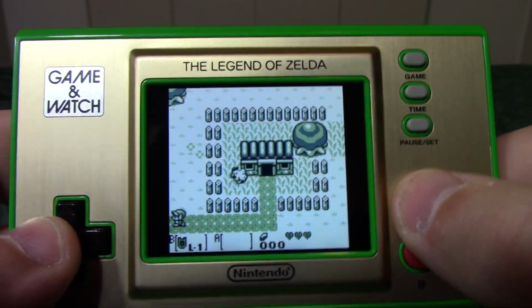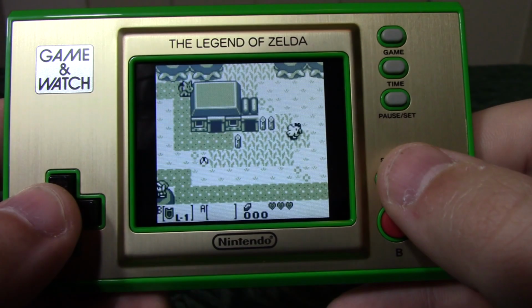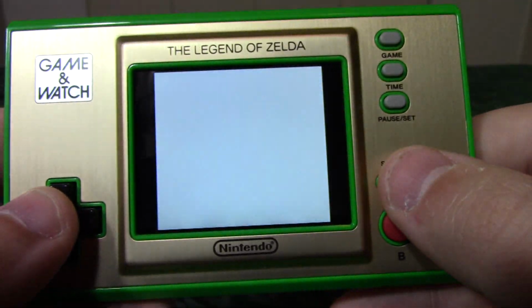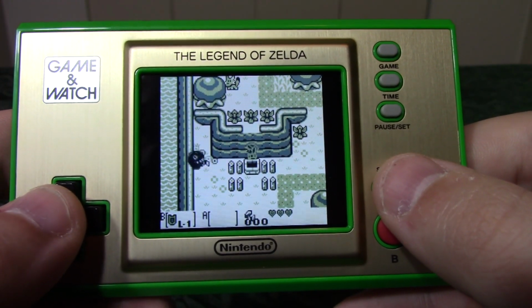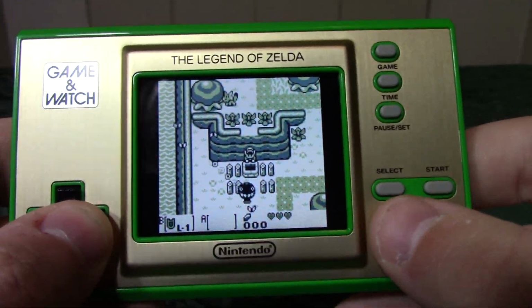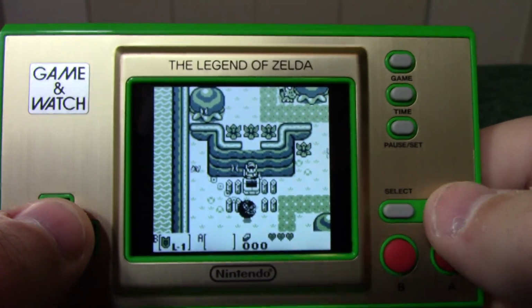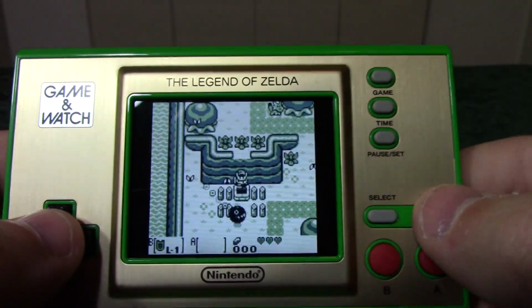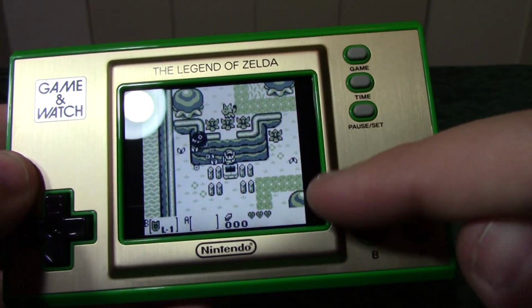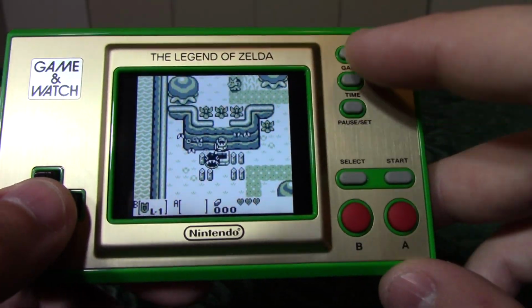For example, the map warping glitch, if I can get it to work. There you go, where you press select as you're leaving a map and... Whoops. Why did I end up here? Yeah, so... glitch broke Link. But it's still got the old stuff intact, and I find that really fun. It's even got a very slight green look going on the screen, just to give it that old look.